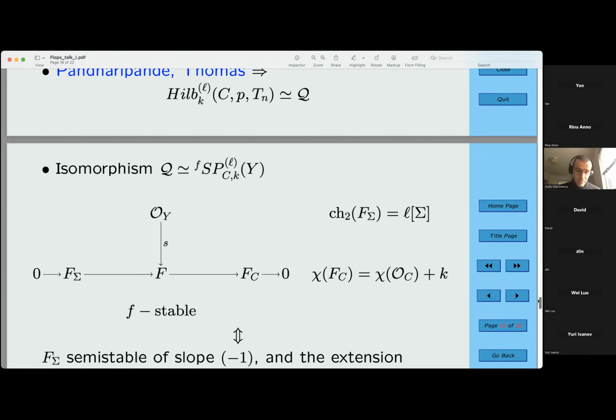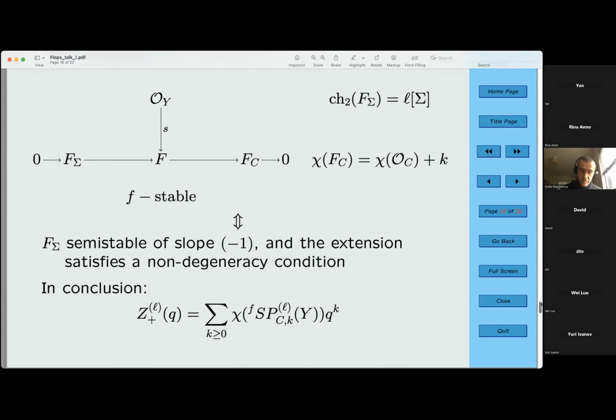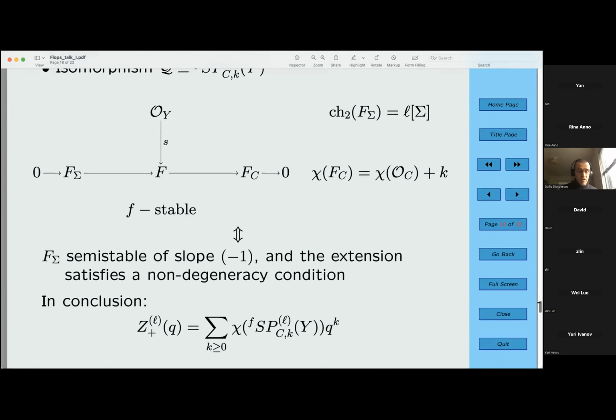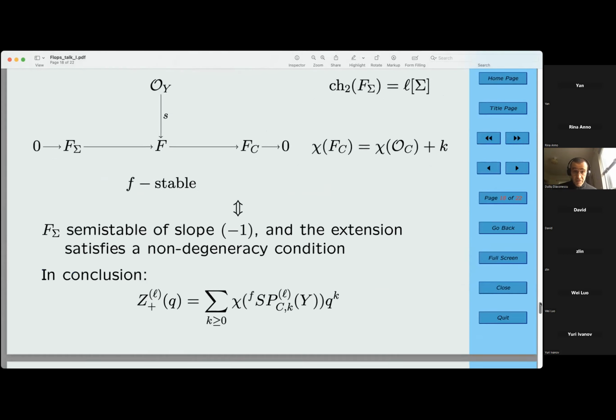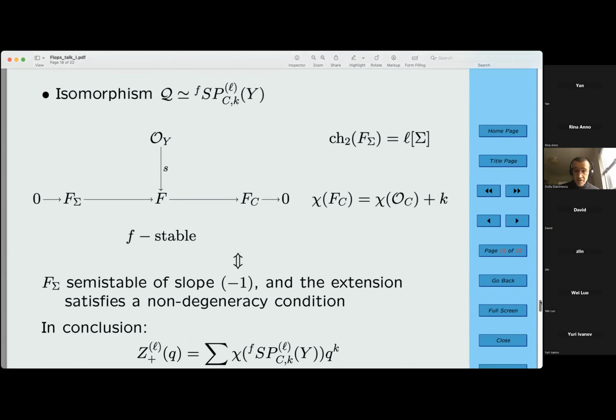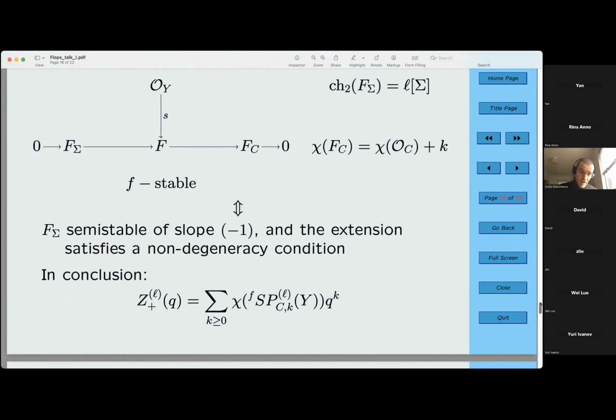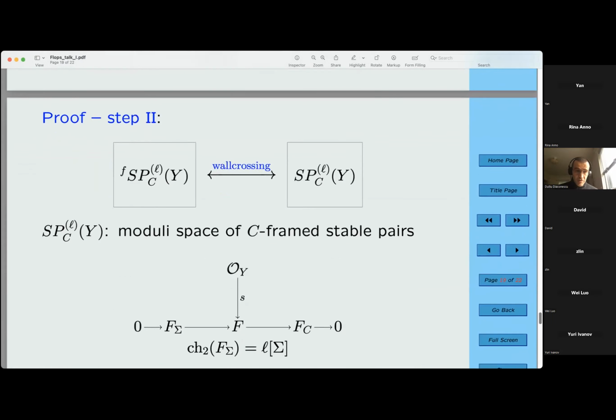So it's a rather convoluted, complicated construction, but this is what allows me to convert an object that a priori is defined in terms of C plus or maybe S plus, and this zero subscheme T, into objects on the stable pairs on the threefold. So this is the most technical part of the proof, how to go from one to the other. And then the proof involves two more steps.